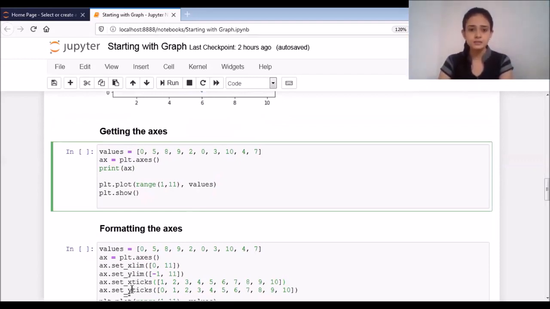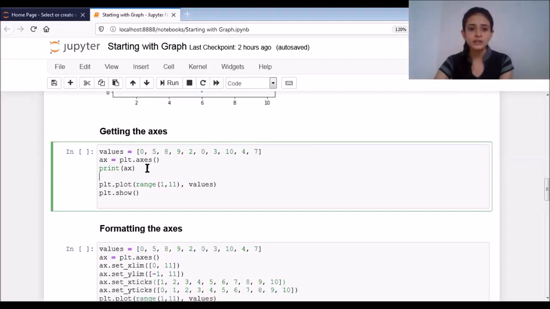In many cases, you can allow Matplotlib to perform any required formatting for you. However, sometimes you need to obtain access to the axis and format them manually. The following code shows how to obtain access to the axis.